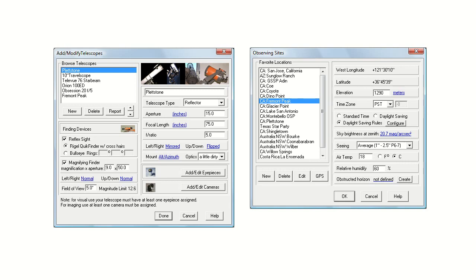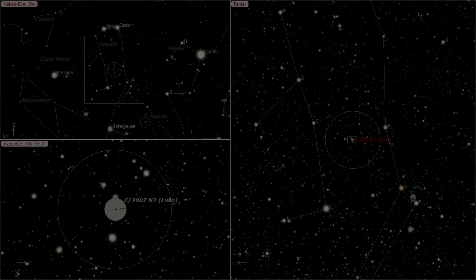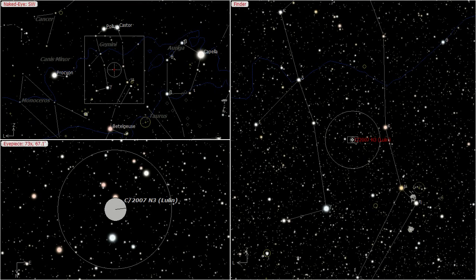Programs also allow you to filter what is displayed to match the sky conditions. SkyTools does this by allowing you to directly enter the sky quality meter brightness for the site. Other programs allow you to filter the dimmest star plotted. The LMC chart I showed earlier was an example of what you can do with SkyMap Pro. SkyTools 3 will generate a chart that provides visual, finder, and eyepiece views on a single page. In this case, the chart contains the location of a comet at a time and viewing location.